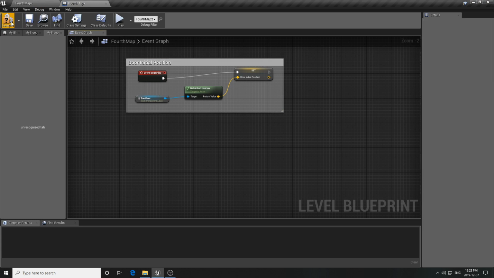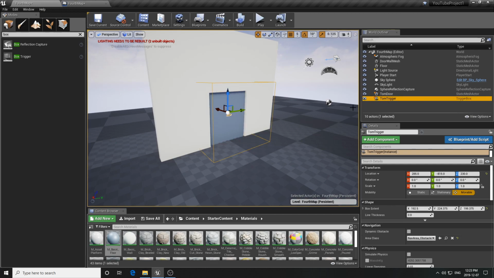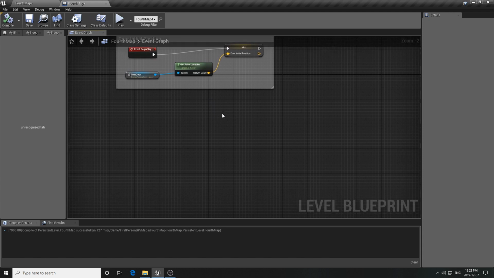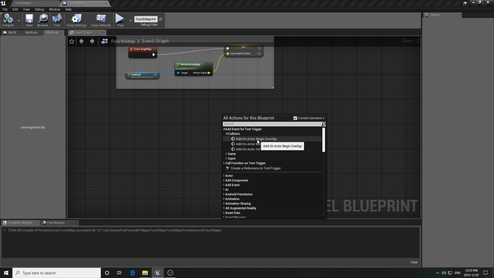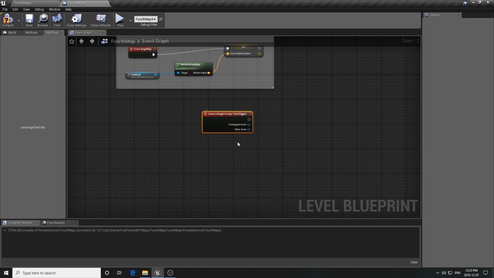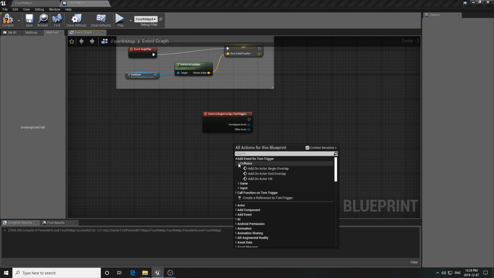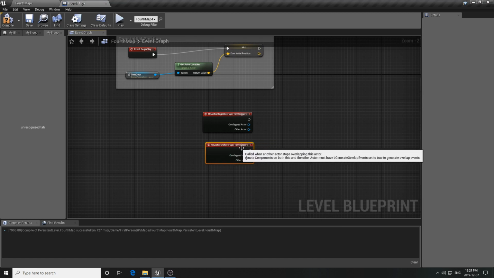The next thing we want to do is, well, we can compile this, I guess. Let's go back into our map and select that Tom trigger, then go back into this blueprint. Because we have that trigger selected, if we right mouse button, this will give us add event for Tom trigger. Let's expand that by clicking here, expand this collision, and add on actor begin overlap. Let's put one of those in. Let's deselect it, go back in there, add event for Tom trigger, expand that, expand the collision, and add on actor end overlap. Let's put one of those in there as well.